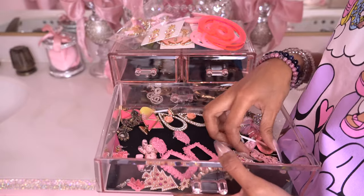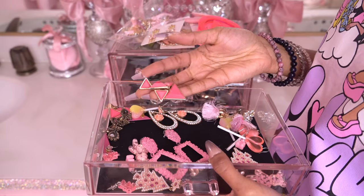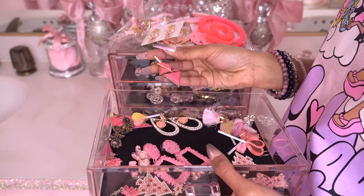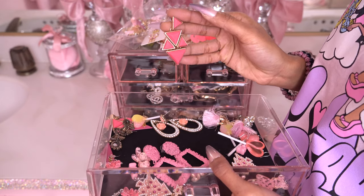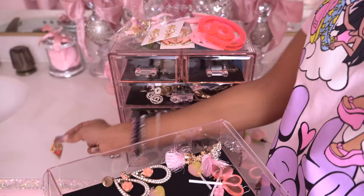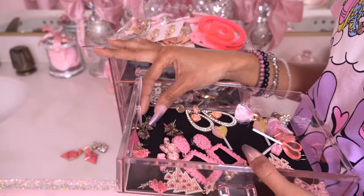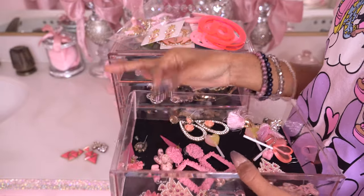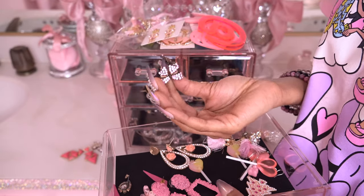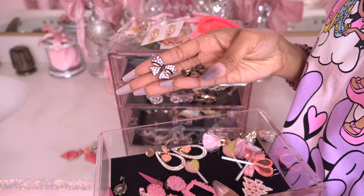I have these little teddy bear earrings. Gonna keep these, they're fun. These little geometric earrings, I haven't worn these in so long, and I keep wanting to get rid of them, but I keep thinking, oh my God, you're gonna have something where you have to be 80s and you're gonna wish you had these. But bro, I ain't had no auditions asking me to be 80s in a minute, so that's gonna go. I'll probably sell those on Poshmark because they're really good. Have these little bow earrings, love these, classic. They do need to be cleaned up. Maybe I will sell these, I don't know. Would you guys buy these pink bow earrings?